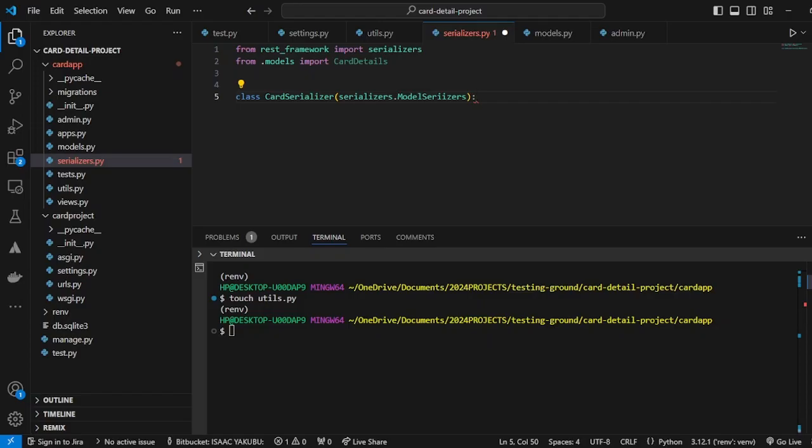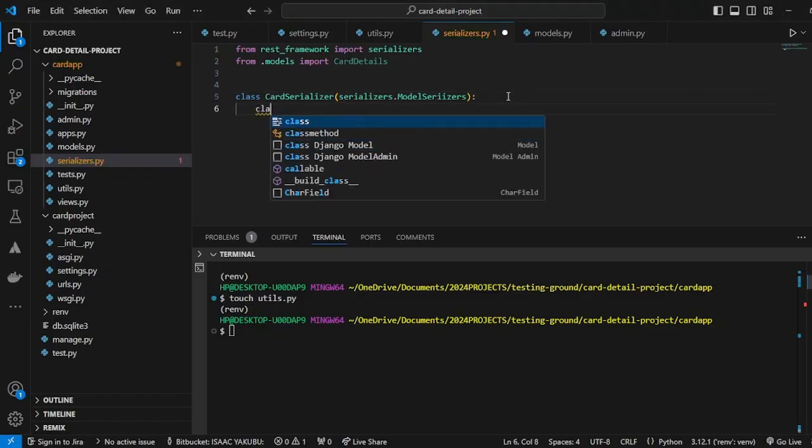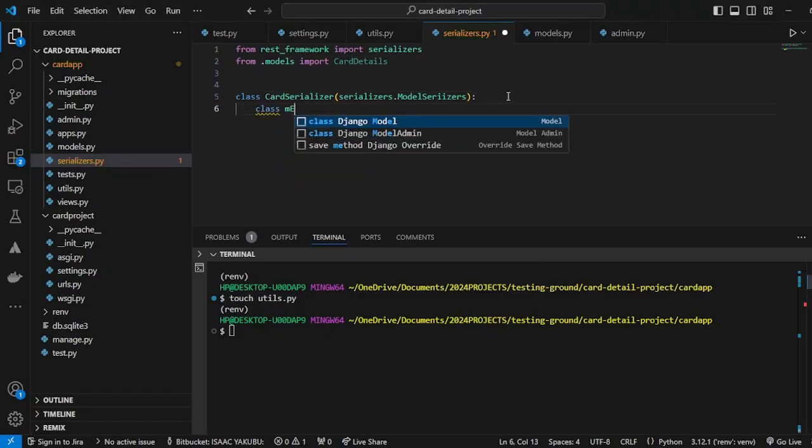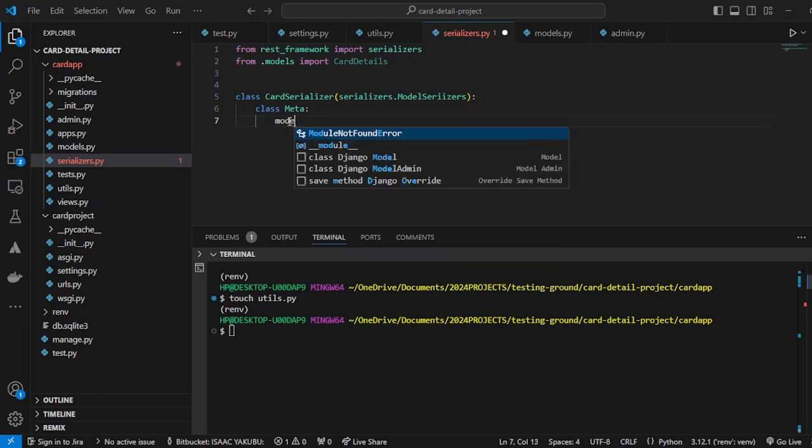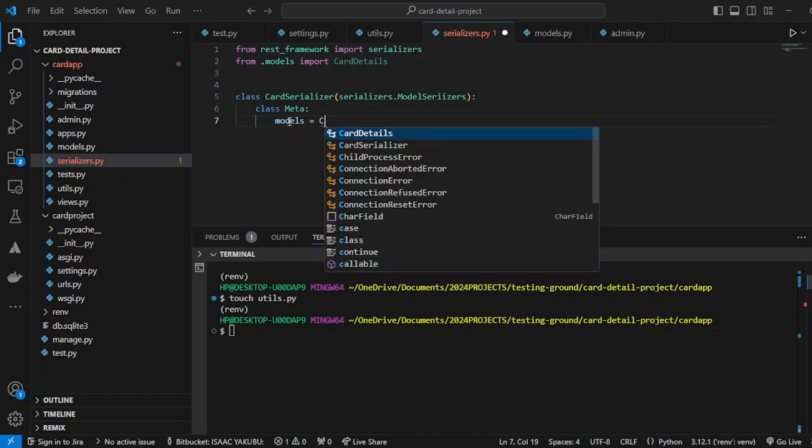Now I want to import the fields I'll be using. So, class Meta. Model equals what?